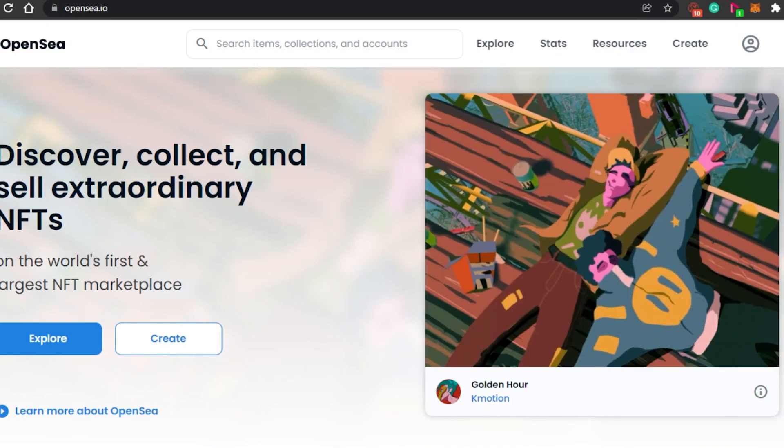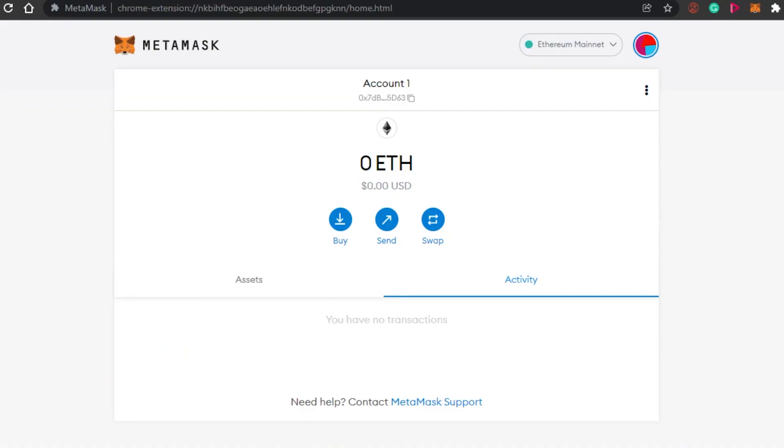On your crypto wallet, you get your Ethereum — you add funds and then you can simply start selling and buying. MetaMask is super easy to get. All you have to do is download MetaMask, sign up with your email address, set up a password, and you'll have your crypto wallet. If you have not added any funds, that's fine — you just need a crypto wallet to get started.